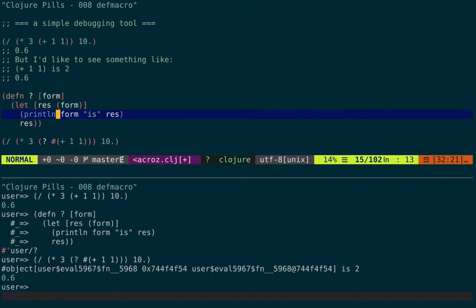The problem is, as you can see from the printout, that the result is printed correctly, so I can see that the intermediate result is 2, but when it comes to the form that evaluated to 2, the only thing I can see is this long string of numbers and other strange symbols that I don't understand.